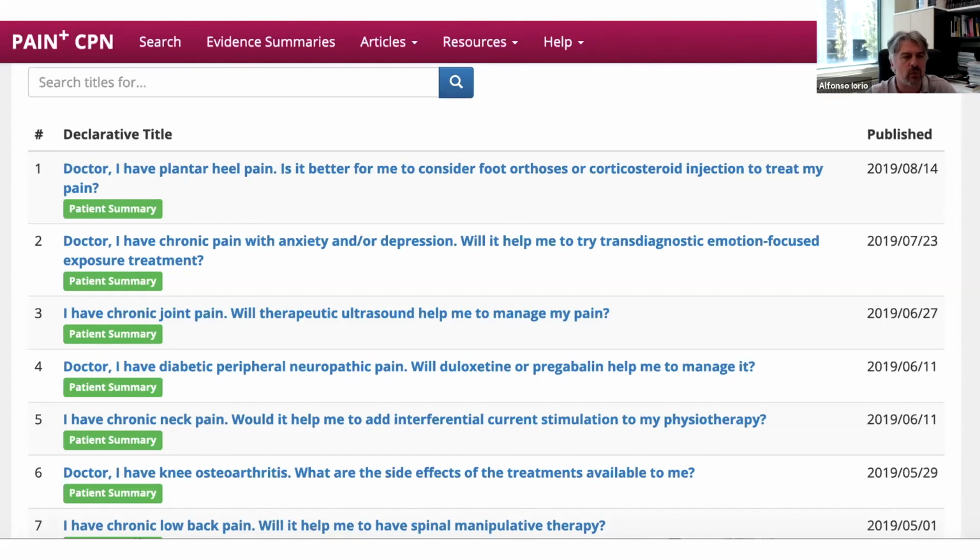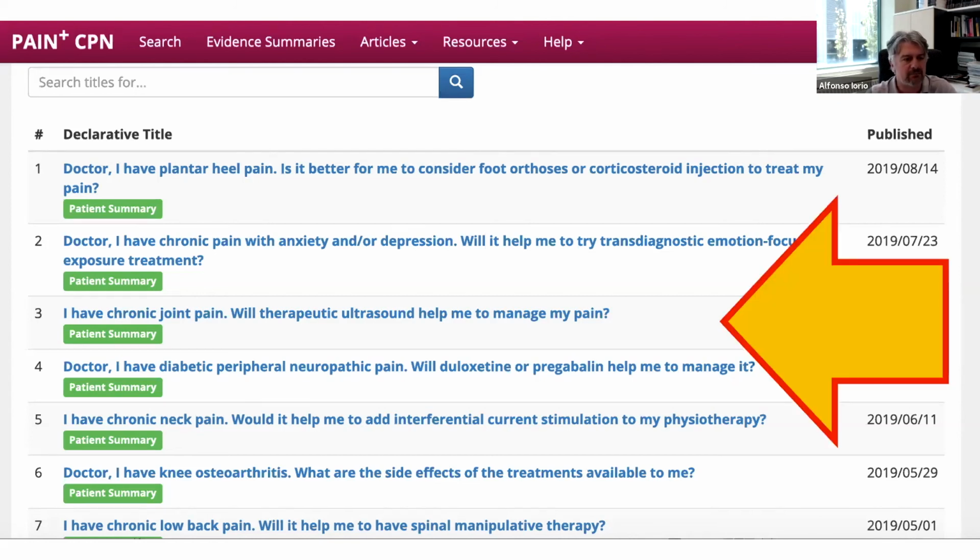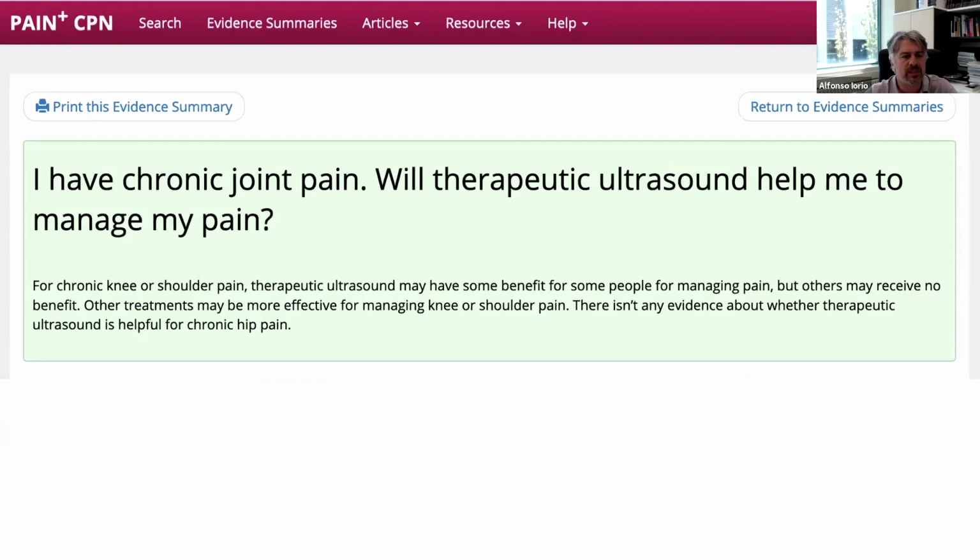If we choose one of these, let's take this one on chronic joint pain, not a rare condition for sure. Will therapeutic ultrasound help me manage my pain? If you click on that one, you'll see a bottom line. It's usually one sentence, sometimes two. I'll just read it through.